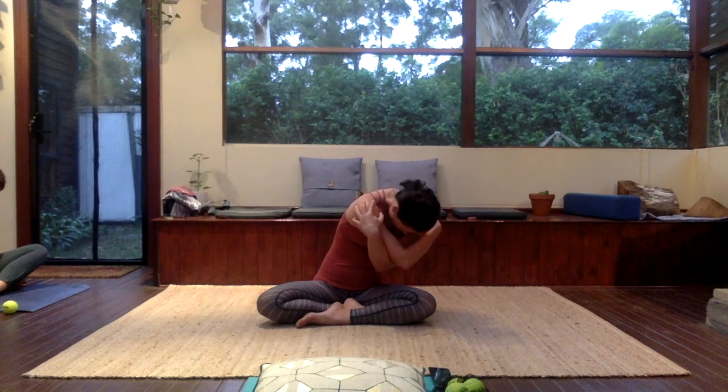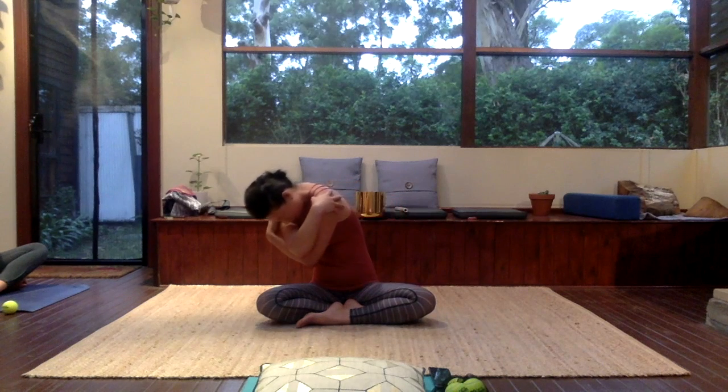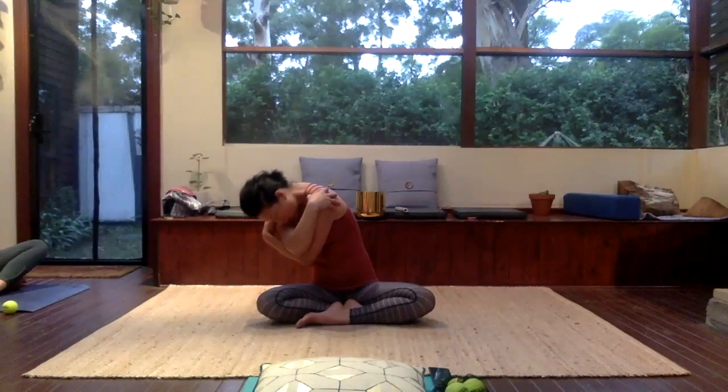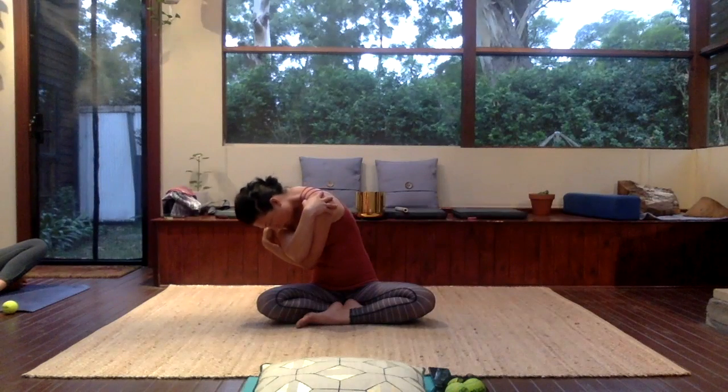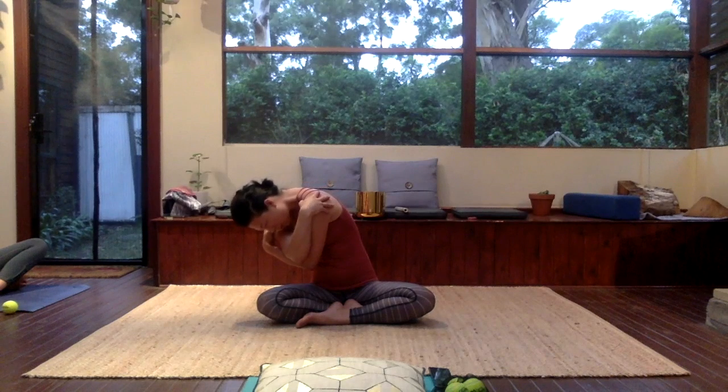Using your breath. Next inhale back to center, exhale over towards the right. Notice how there's a natural movement that occurs with the breath, with the inhale and exhale. Know that in our practice, it's simply tuning into that, only the movements are a little bigger.